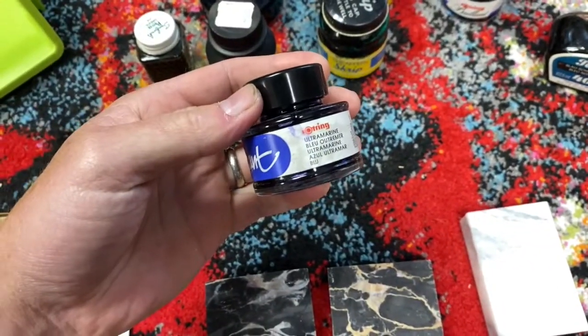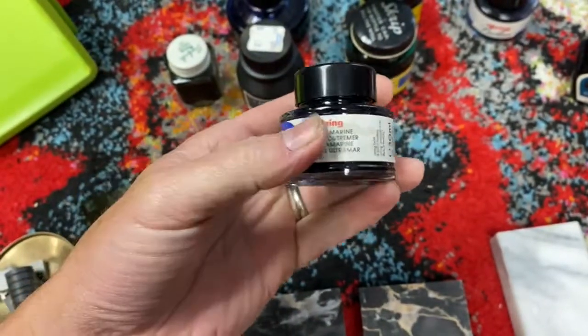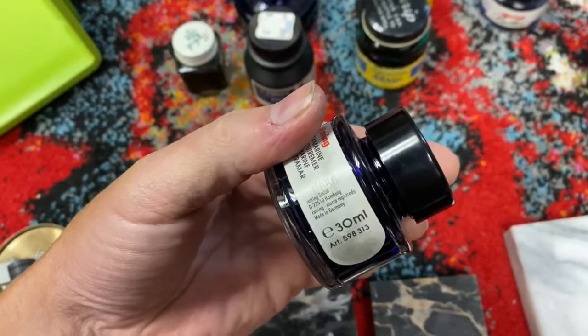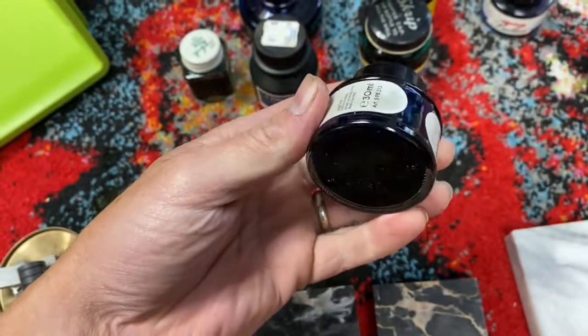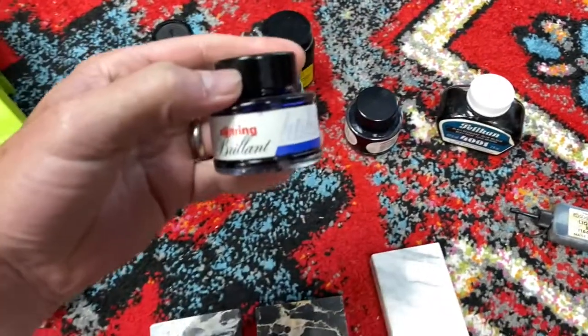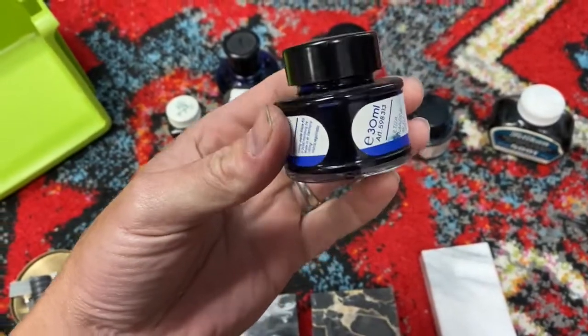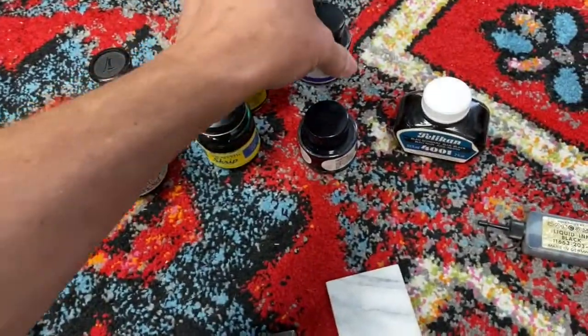Moving on over, here we got ultramarine and brilliant. This is by the Rotring company. I believe it's a German company. Yeah, made in Hamburg, made in Germany. So that's about half full. And we have another one right behind it. Same brand, same thing, but just a different colored label. And that one is about 3/4 of the way full.